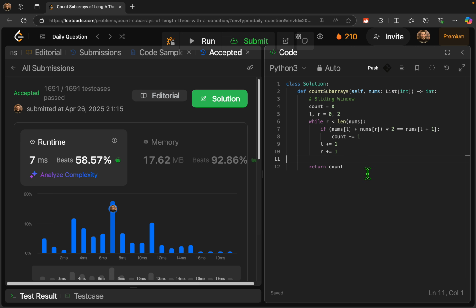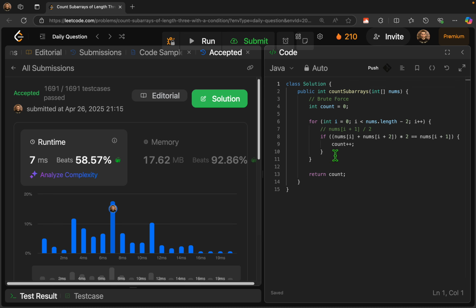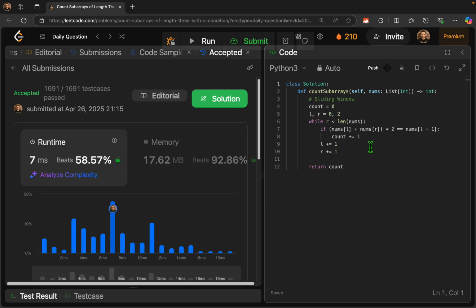As for now, both of them run in time complexity of big O of n, as we loop only once. There will be a slight difference compared to the brute force approach, as here we calculate values more often compared to the Python version where we just slide the window, but generally it will be the same.